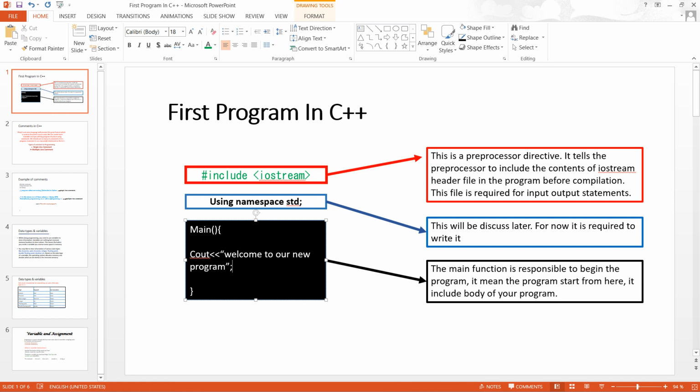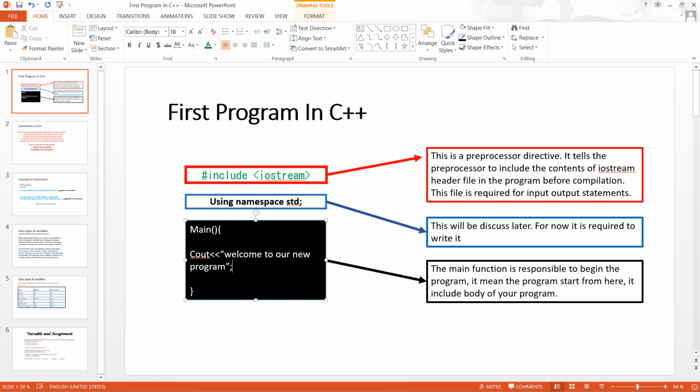As well, I'm talking about using namespace std. Here I mentioned that it would be discussed later, because some beginners might be confused by it. The using namespace statement just means that in the scope where it's present, it makes all things under the std namespace available without any prefix. You will be moving forward with these things.